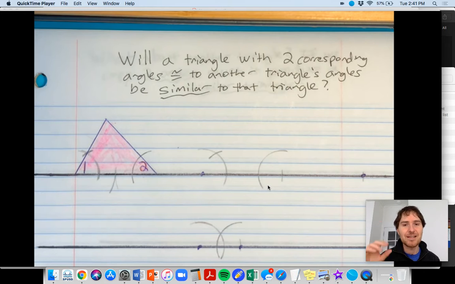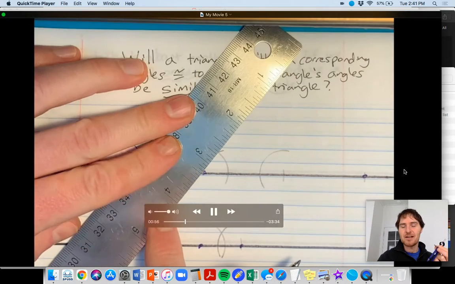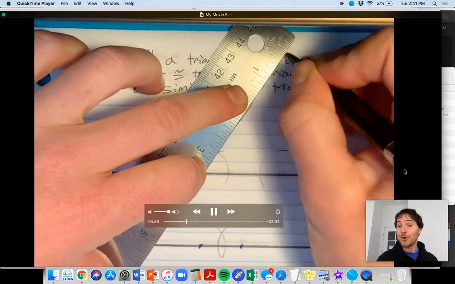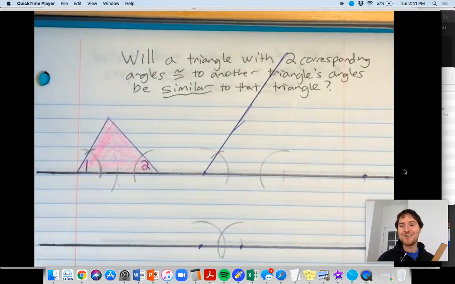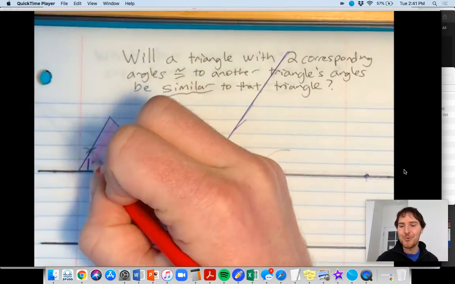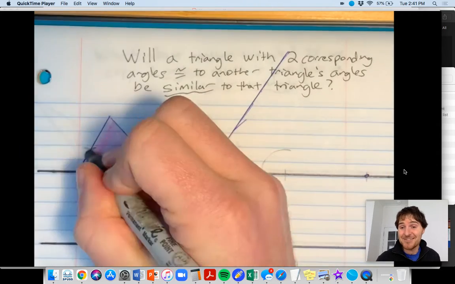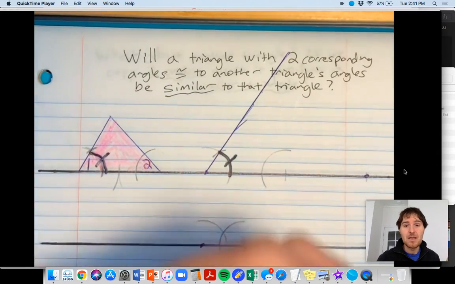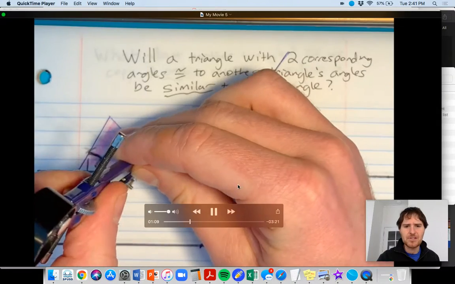So I know that I showed you that one example of the moving around computer thing, but I wanted to show you this compass thing just to give you more examples, right? Just don't take my word from one example. I'm going to show you a whole bunch of examples, and we're just going to get similar triangles. So we'll check it out here, okay? So there we go. I already copied one angle. Maybe I'll explain what I did there.